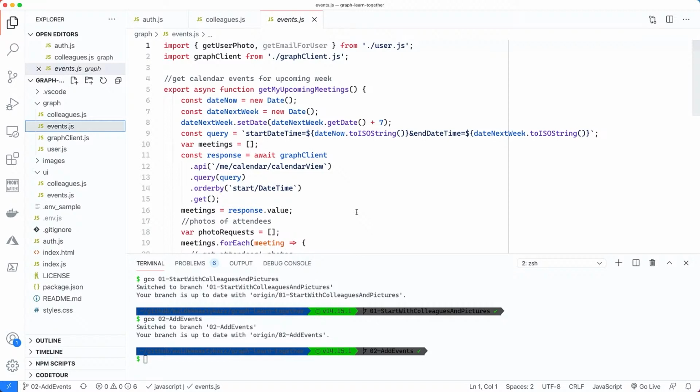Exactly. So for that, we can use another endpoint available on Microsoft Graph, which is called Calendar View. And we access it through me, calendar, calendar view. And for that, we need to set the date range for which we want to get a calendar view, basically the window of time. So we pass the current date as an ISO string, and then we add to it another 7 days because we want to get meetings for the upcoming week, right? So we pass them through the start date time, end date time, and we order the events that we get back ascending by start time. So the events that are on Monday are first, Tuesday afterwards, Wednesday, and so forth and so on.